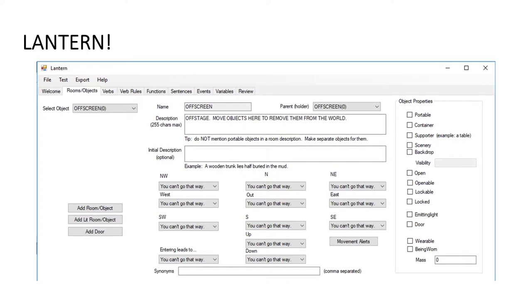So the thing that I've been working on for maybe the last year or so is this cross-platform text adventure system. So you can type in your Zork-like game, and then you hook up all the rooms, you can add all the objects, you can make all the functions, like if I ring the bell, make sure the drawbridge is now open, you can do that. And then up here, there's a little menu that says export. You can test your game on there, and then you say export, and you can export it to Apple II, Commodore 64, TRS-80, and now you can do Spectrum.